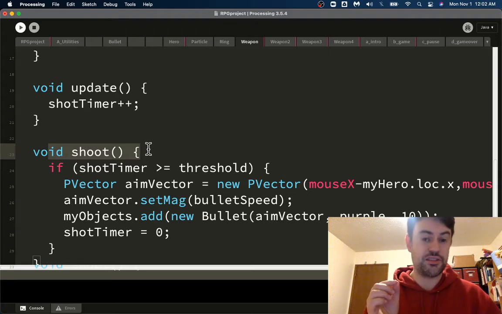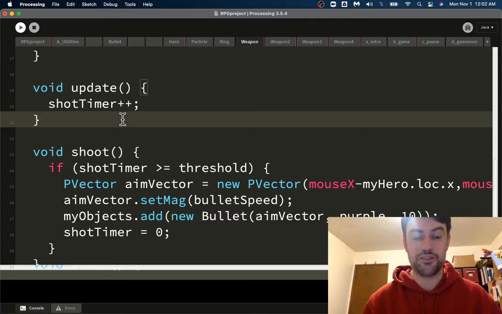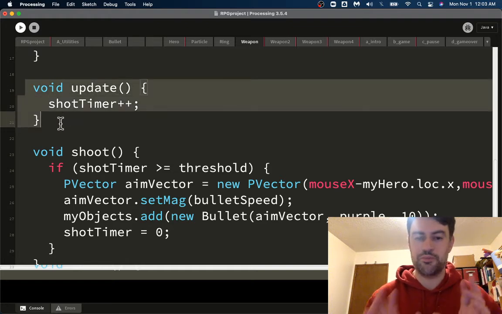So these are not show and act. You might later on add in a show if you want a graphic for your weapon to appear. This type of thing would be from like Soul Knight, where you have a little gun that shows up on your character, or depending on your character class, different things show up on top of your character. I'm not going to do that right now, if at all. So this will be the real important nuts and bolts of making the shooting work.